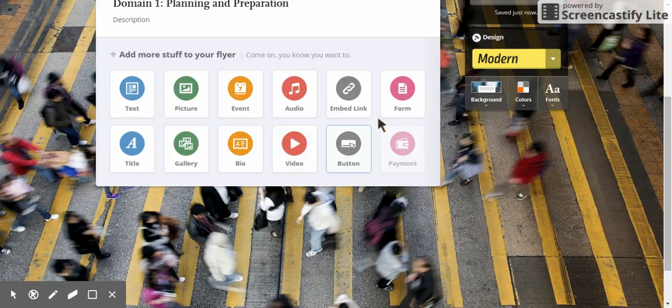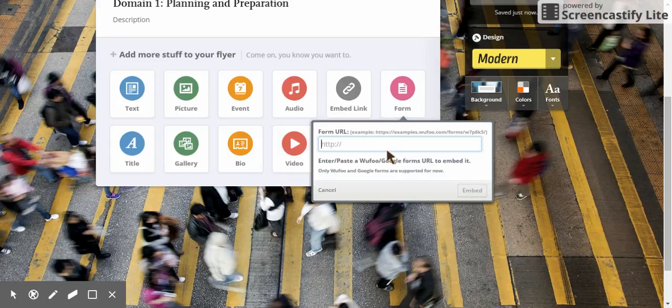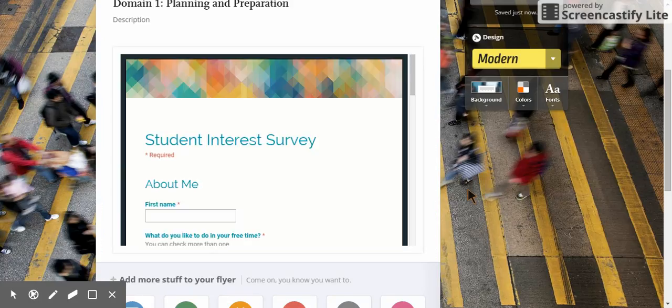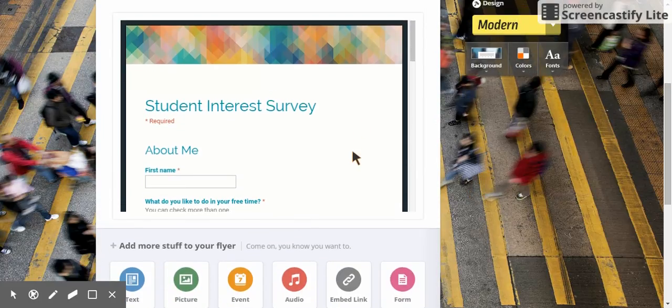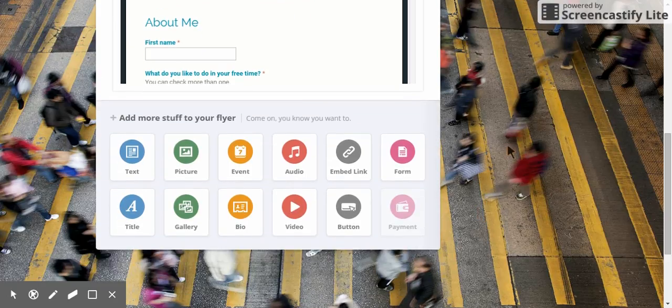You can also insert a Google form. If you were to do that, you would, again, copy and paste the URL right in this spot, hit embed. So I'm going to do that right now just to show you what it looks like to insert something. So on my Google form page, I'm going to click send form. Then I'm going to copy and paste the link to share. Then I'm going to come back here, Control V to paste it, and hit embed. And here we have an example of a survey from a Google form uploaded onto S'more.